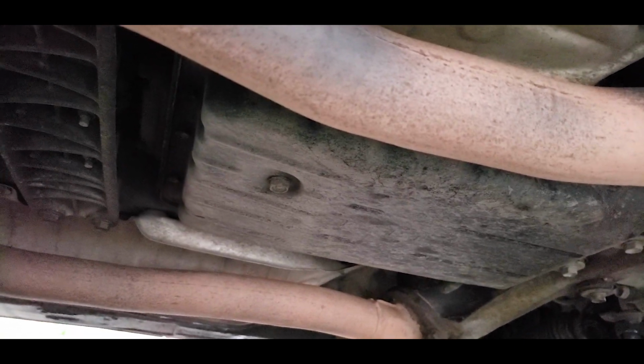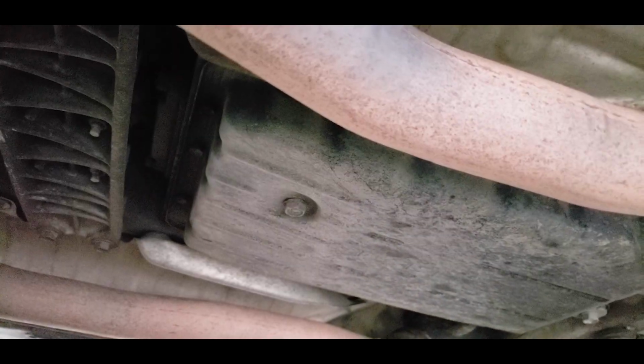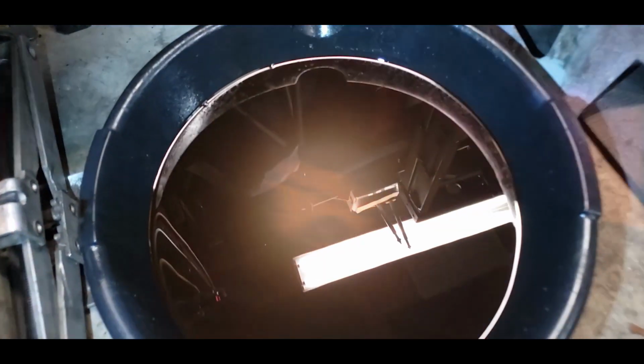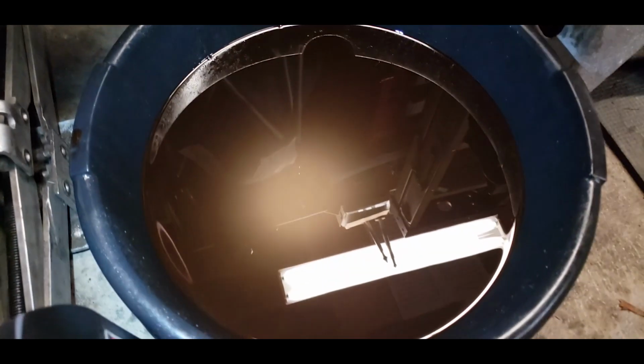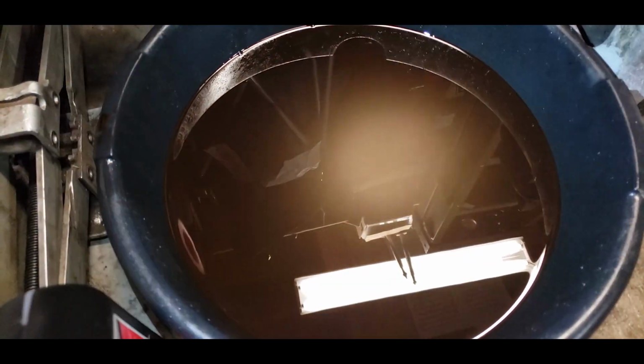Alright, doing a transmission service on this vehicle is very easy. So here's the transmission pan. All we really have to do is drop that plug, drain it, and then refill it. Really it's as simple as that. Alright, so this is the ATF that came out. Much different than the cherry red that we put in.